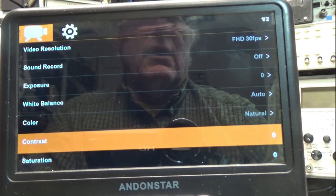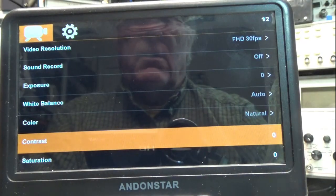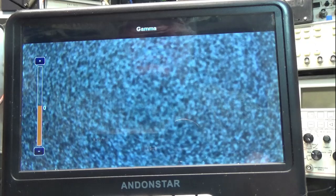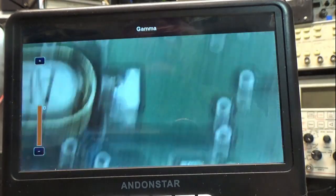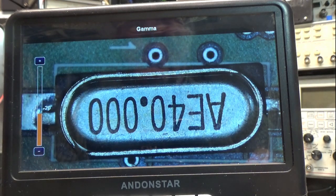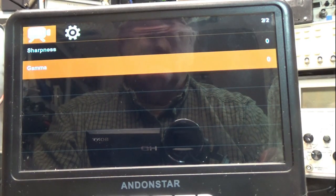Who cares? It's contrast, which you can do from the remote, right there on the remote. You can do that automatically by itself. Saturation for color, if you want to get crazy with your color. Sharpness, which you can do from here, and gamma. And gamma actually brightens the screen, so if you're doing something like this and you want to brighten up the entire picture, gamma's kind of like brightness with contrast included. It's useful in some ways, in other ways maybe not so much, but it's good to have. And then you hit menu to get back out.